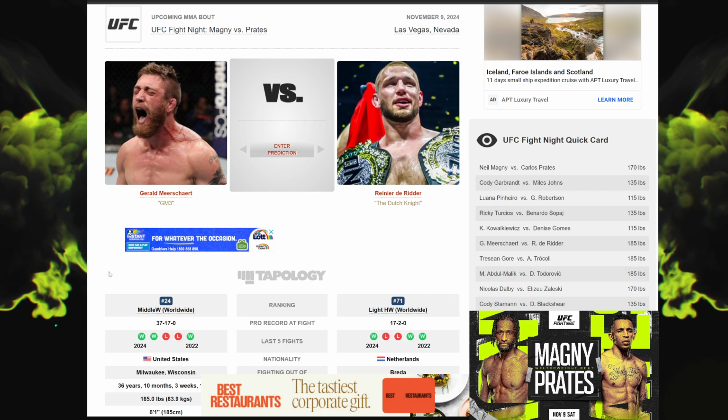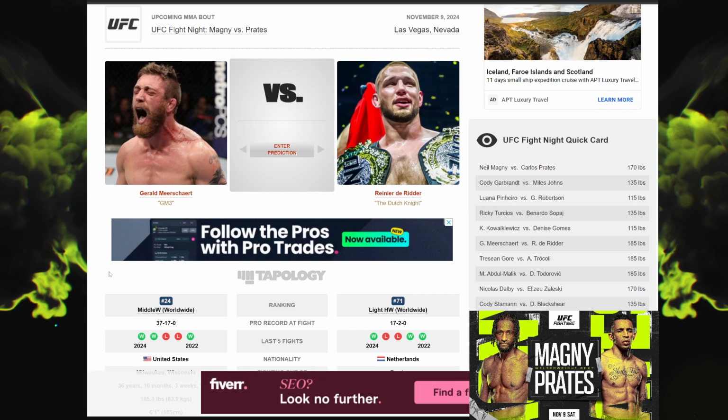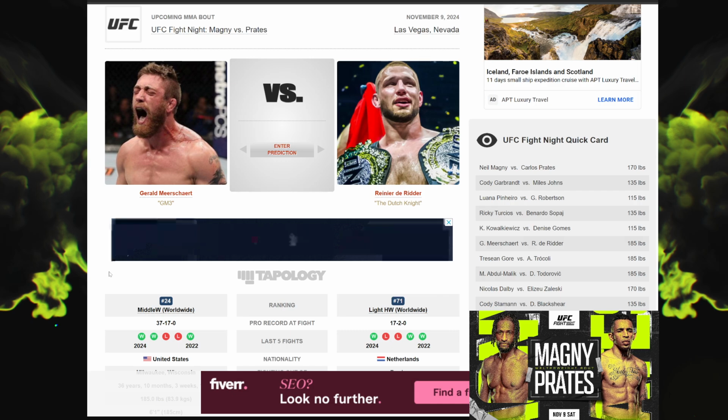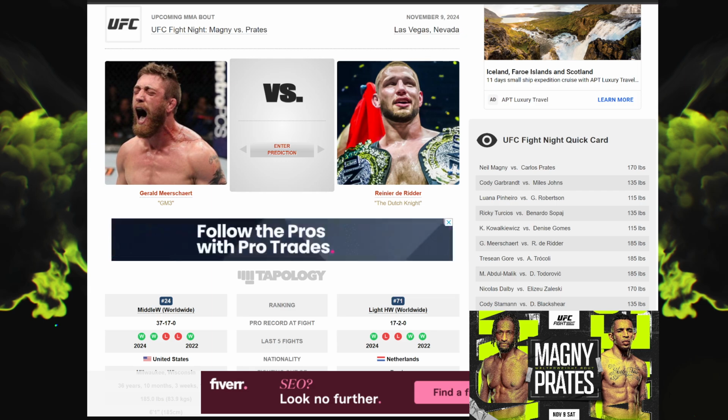So Meerschaert is okay. He does enough to get by with striking, but defensively gets tagged up a fair bit. Doesn't have the best hand speed. He's slow on the feet a bit, and does get dropped a fair bit. But if the fight hits the ground, he's got some good grappling. He's got some good submissions, so he can hold his own on the ground there.